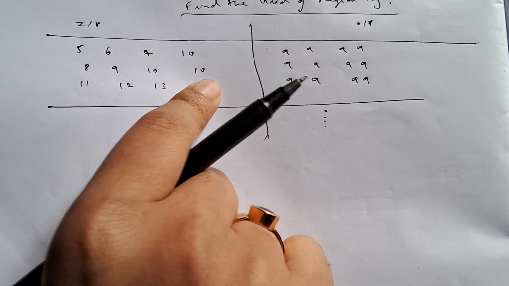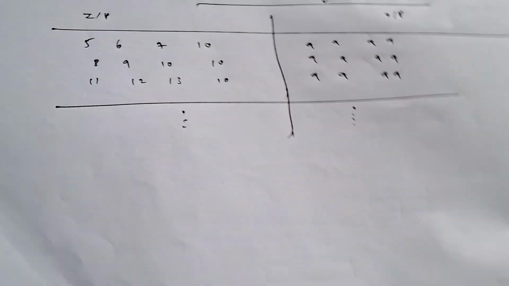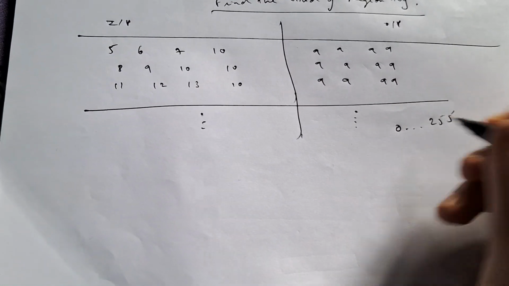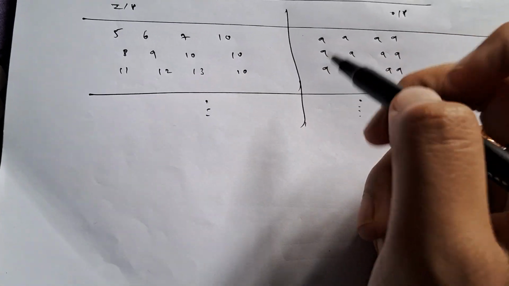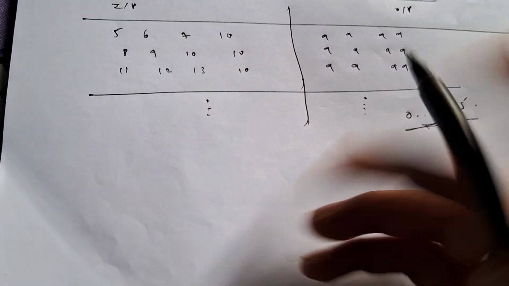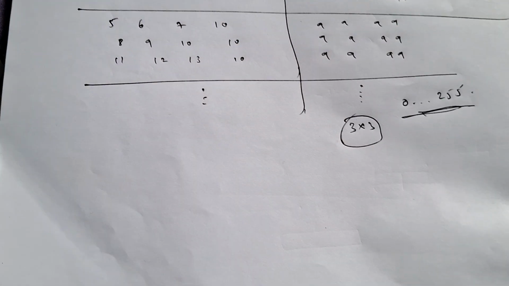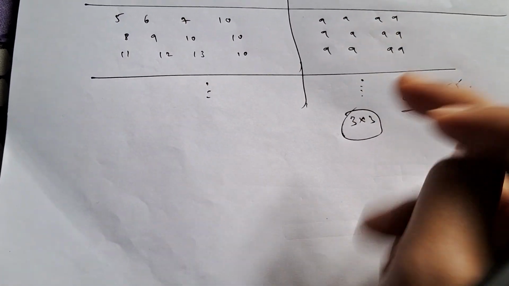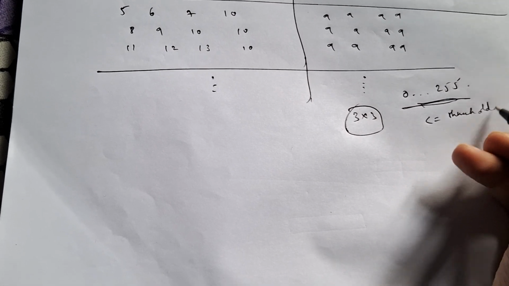The problem statement is very simple. You are given a grid and you have to convert it into another grid. As we know, whenever you are using pixels, the range is from 0 to 255, so every element is in this range. You have to find a 3 into 3 subgrid from the grid, and then check if the absolute difference between consecutive or adjacent elements is always less than or equal to the threshold.